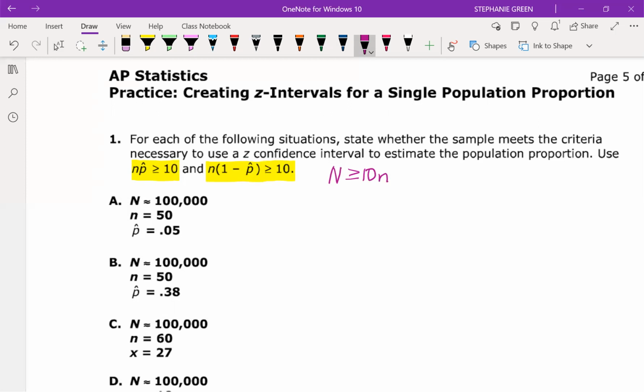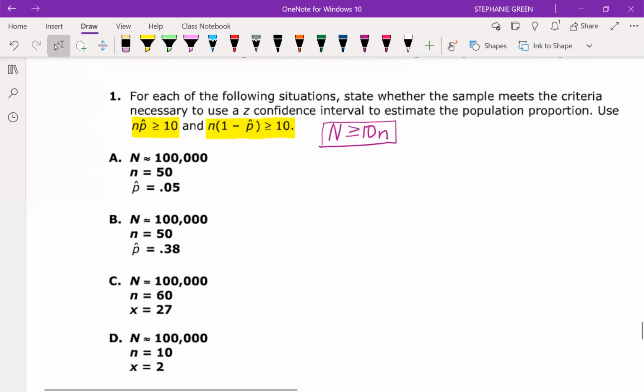But as we learned when we first were talking about binomial distributions, we can ignore that fact if our population is big enough. If our population is big enough, then removing one subject or a few subjects from that population is going to change the proportion by such a tiny, teeny amount that it's not actually going to affect anything in the long run. So our general rule is that the population needs to be at least 10 times bigger than the sample we are removing from it in order to not skew that population proportion at all. So we're going to check these three things for these examples.